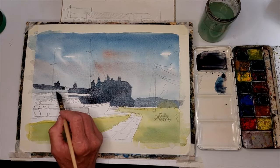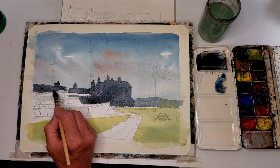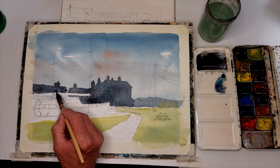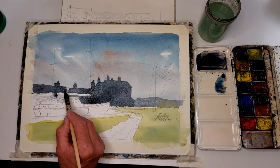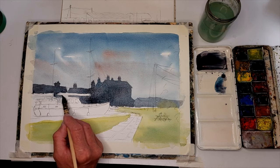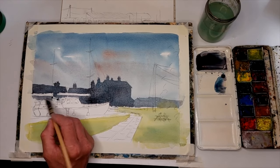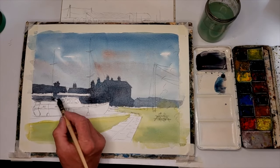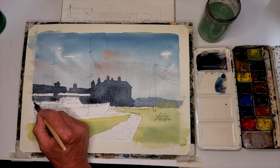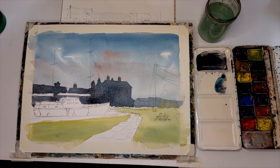Not go too high with that. Oh, well, there you go. That's worked out. And the good thing about using these large mop brushes, you can paint so much with just one loaded brush. So you haven't got to keep changing, picking out colour, and you've not got any problems with the colours. Right, there we go, and we pick round the back of that, and we go down the back of the boat there. And that is the next stage of this painting.